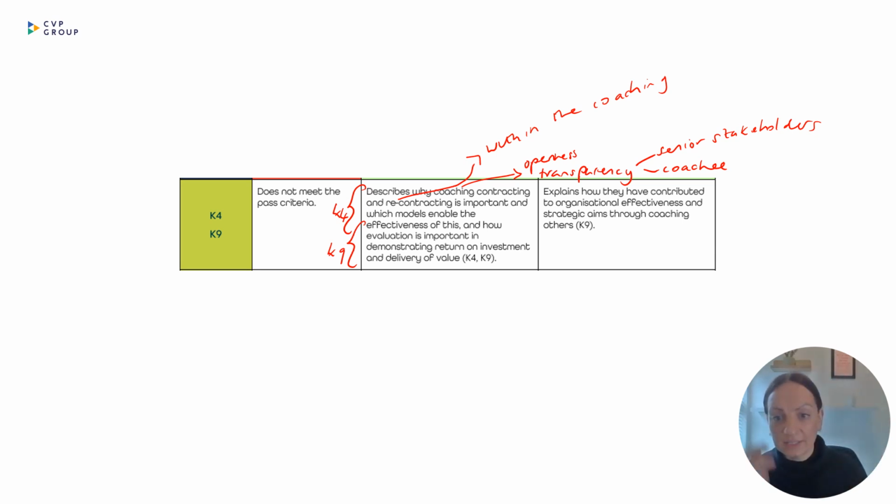Essentially, if it's not in line with the organisational goals, then something needs to happen, doesn't it, as a coach in order to bring the sessions in line with the organisational goals. And also, recontracting is important because if your coachee is going in this direction and you're going in that direction, there's a discrepancy, isn't there, in what you're working towards as a coach and coachee. In terms of models, we need to talk about written models, verbal models. We need to be able to talk about perhaps models like Clear or Fuel, that's signpost contracting that you might have used. Maybe even Jenny Rogers' suggestion about involving the stakeholder in the contracting meetings.